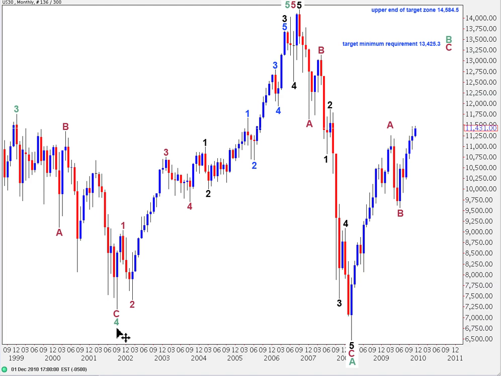Both my main and alternate counts have this downwards wave here counted as a correction, and it certainly does have a corrective count, so I'm quite happy with that. Thereafter, I prefer this alternate for this piece of movement here, and this piece of movement here has a slightly better fit. This upwards movement, no matter how we count it, has a count of 1, 2, 3, 4, 5, 6, 7, 8, 9, 10, 11, 12, 13 most comfortably. 13 is an impulsive number, so in this wave count I've got this as the 5th wave following that 4th wave correction, an impulsive count.